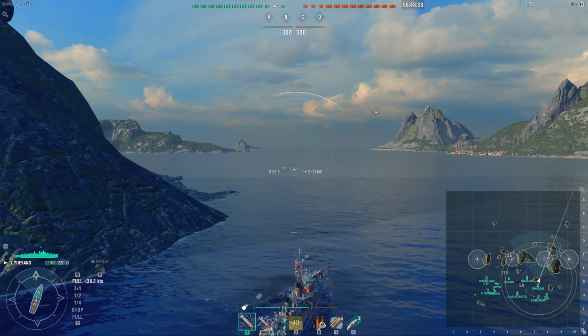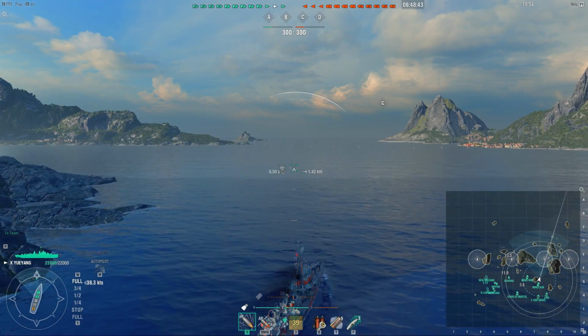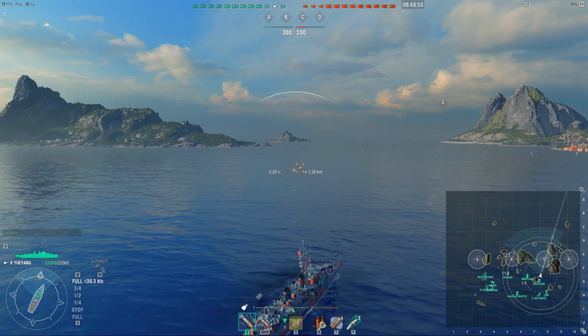Hello everyone. Today I will be finally featuring the Tier 10 Pan-Asian destroyer, the Yueyang. The matchmaking is, well, a lot of Tier 10s, double Minotaur, Missouri, 3 DDs that are Tier 10 and 9 as well. Not really the best matchmaking, but not really the worst either. Pretty average, I would say.